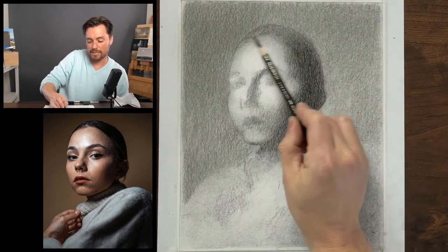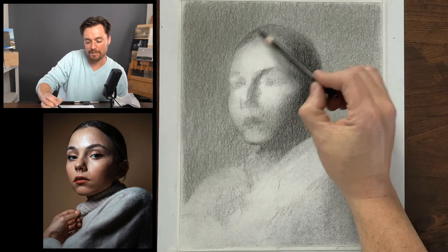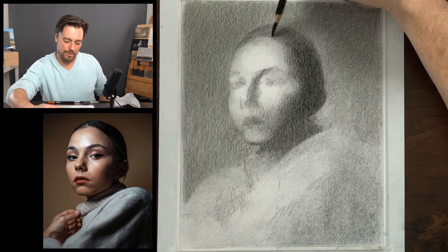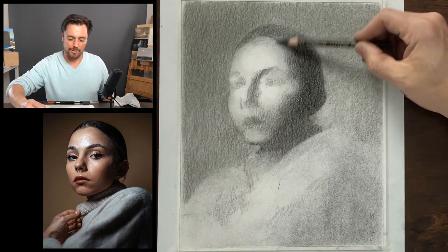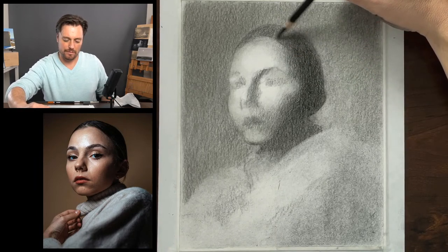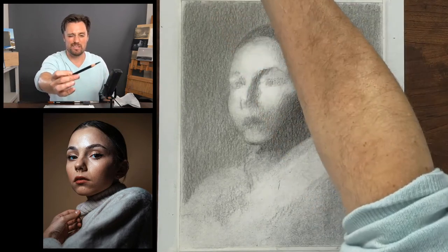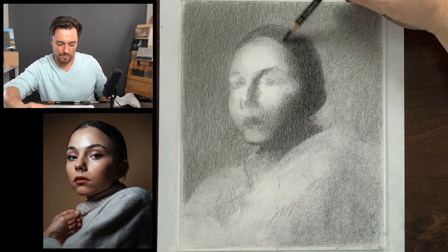All right, there's an interesting angle here on the hairline. One of the other things about the hairline is that it's much softer than it might feel otherwise. So just be mindful of that. For example, it's a softer edge here, a little bit harder up here. We turn into shadow right in through here. But the edge becomes a little bit visible as well, where the hair lays more flat on the surface of the head. Kind of getting in the way of my own observations there.